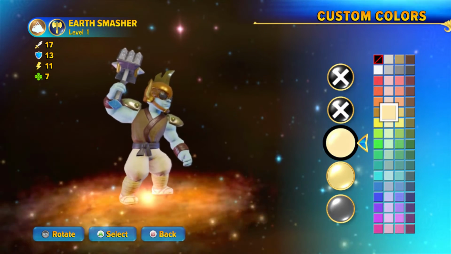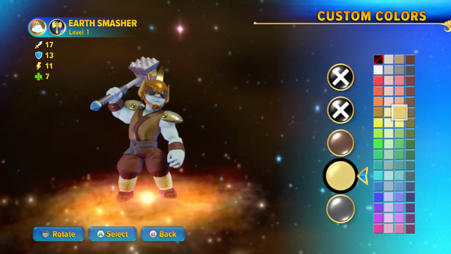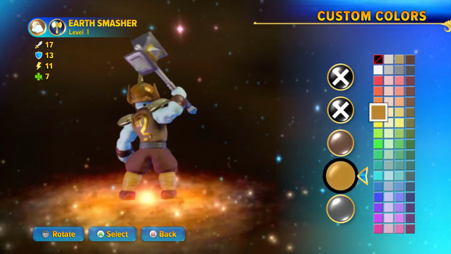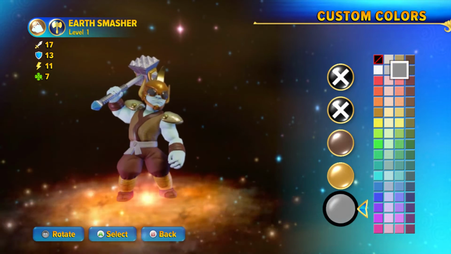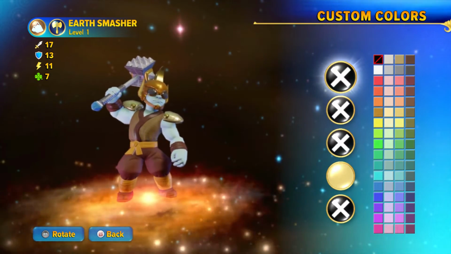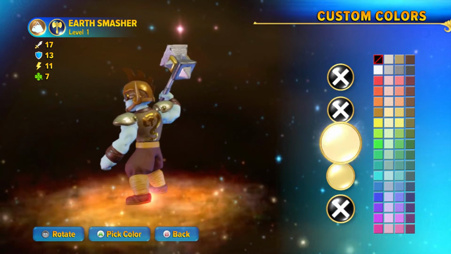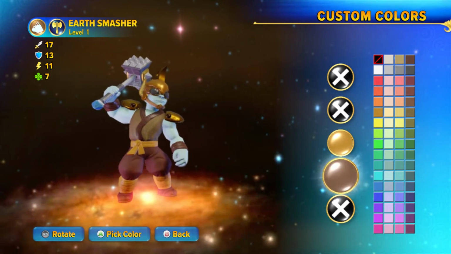Legs. Let's keep the same? Darker brown? Yep. Should go with gold. Yep. Keep saying yep, for some reason. Let's make this. Should we make this gold as well? Yep. Almost said it again. I like that color the way it is, kind of. But let's see. Nope, I like that. Shoulder guards. There. There.